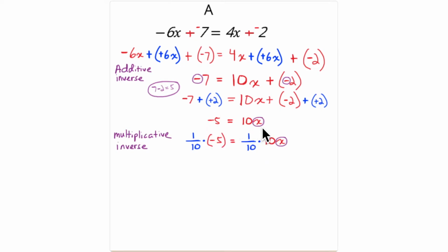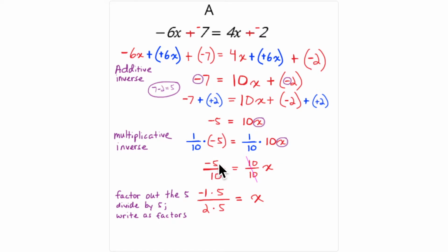Now we have to get this to a single x. We have 10 x's equal -5. Well, what is 1/10 of those 10 x's equal? So 1/10 of 10x, that's going to give you 1x. You have to look at the same fraction, same portion on this side. So 1/10 of -5. Well, 1/10 of -5 is a -5/10. And on this side, this 10 divided by 10 cancels out. This is equal to 1.